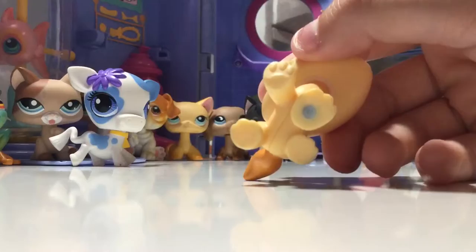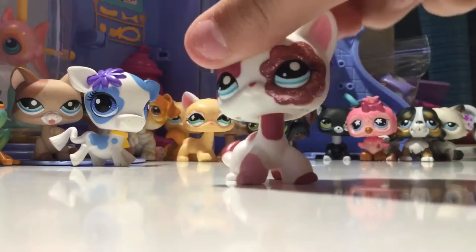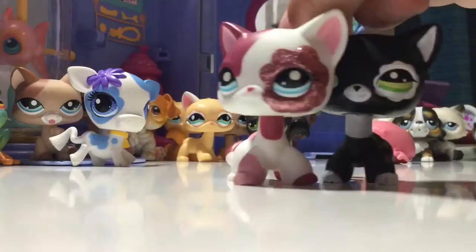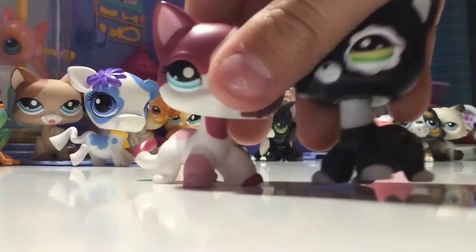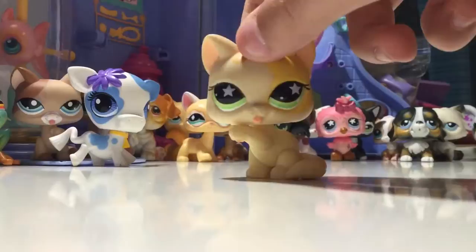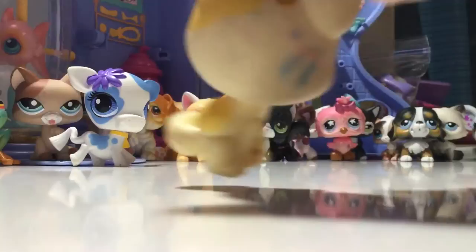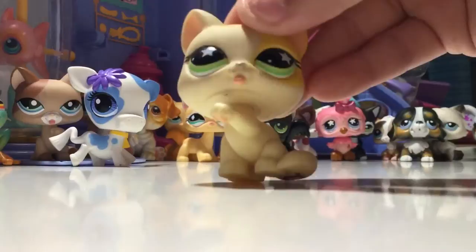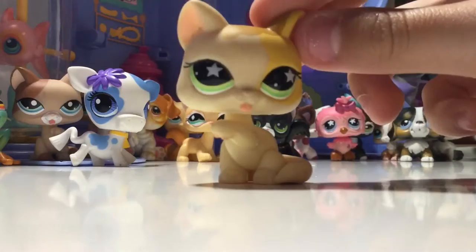Next LPS is this glitter short-hair cat. She is G3 and has blue eyes - she's actually really pretty. I got her from eBay, and she is supposedly this child's sister - at least that's what I use them for. She's also one of my favorites and I really love her. Next LPS I believe I got from the flea market. She's got these marks on the back of her head - I'm not sure where they came from. She's pretty dirty but she's still cute. She's actually in a series that I'm about to make in the summer. She is a G3.